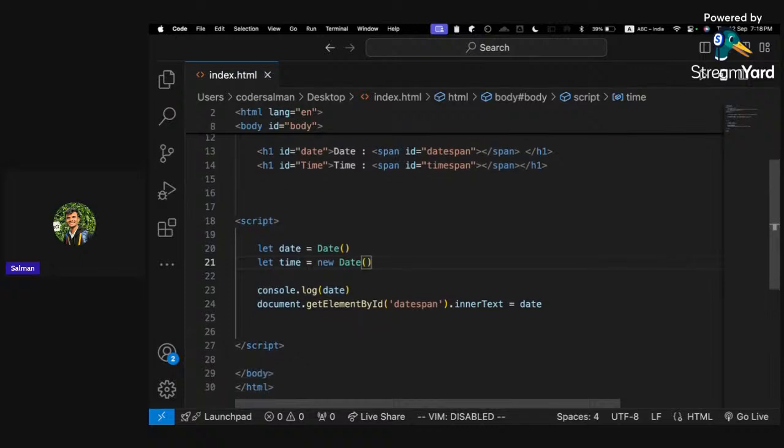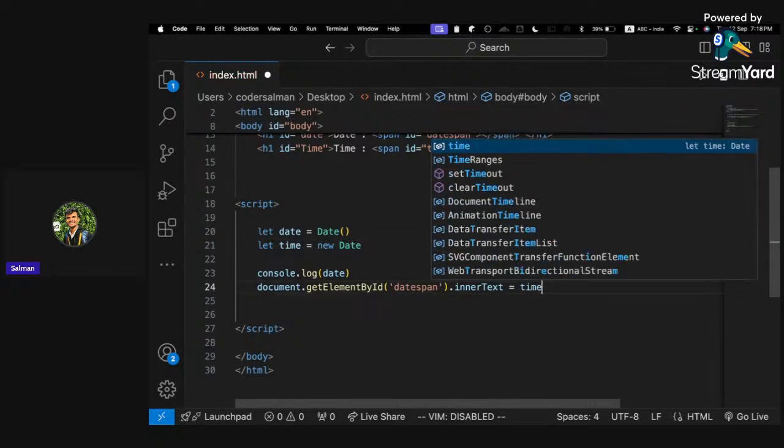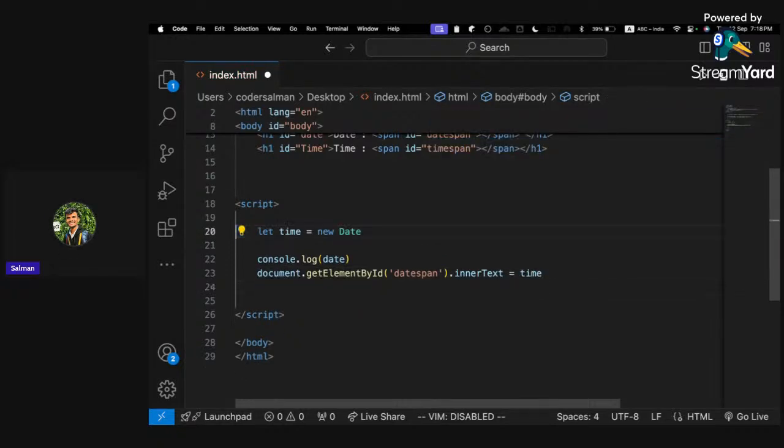So we are going to have the current time in this, and I'm going to access the hours, minutes, and seconds, different parts, right? First, we'll print the time. Remove this date.